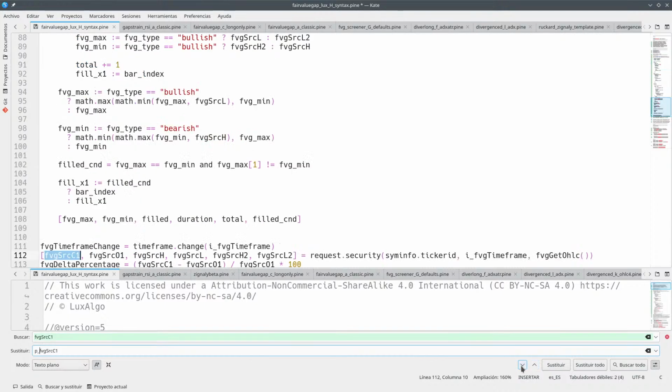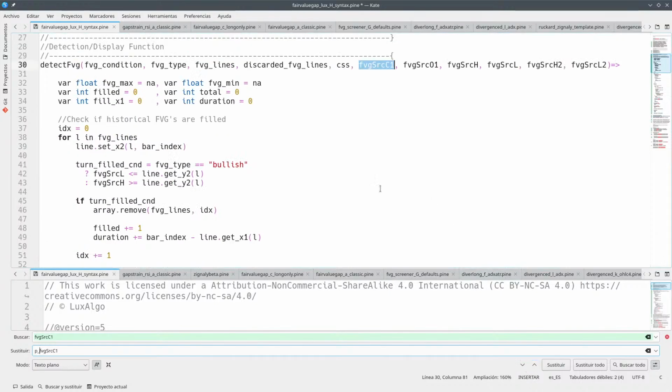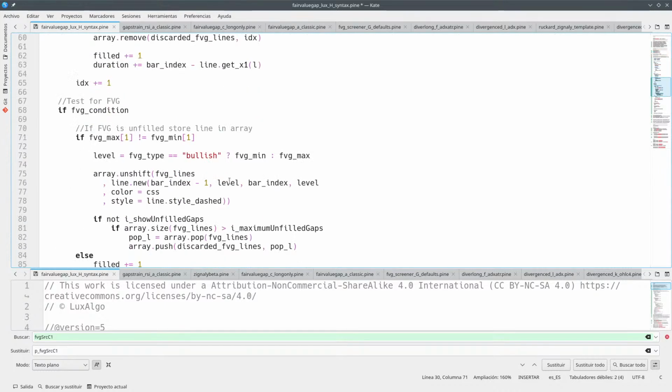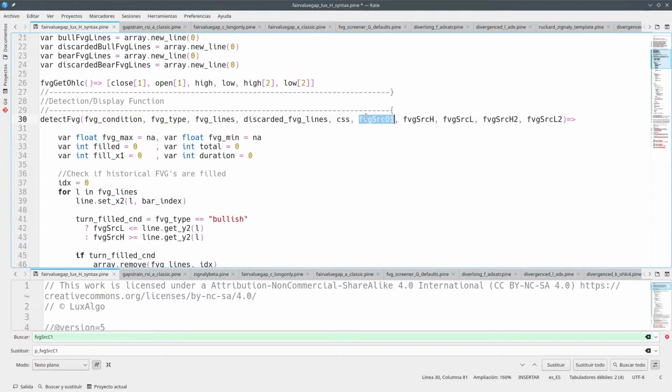So apparently this is not used at all. So you don't need this to detect, whatever.